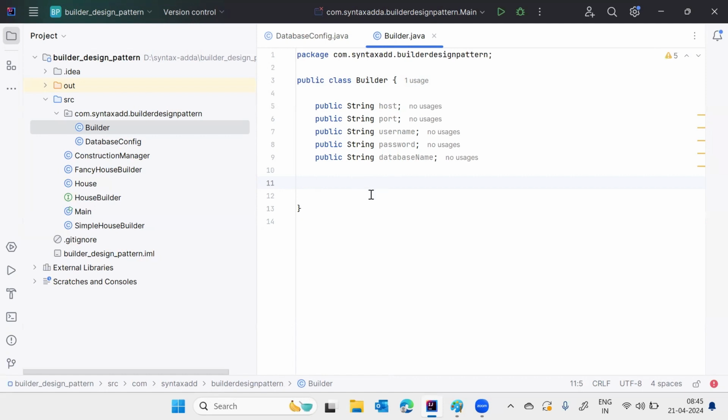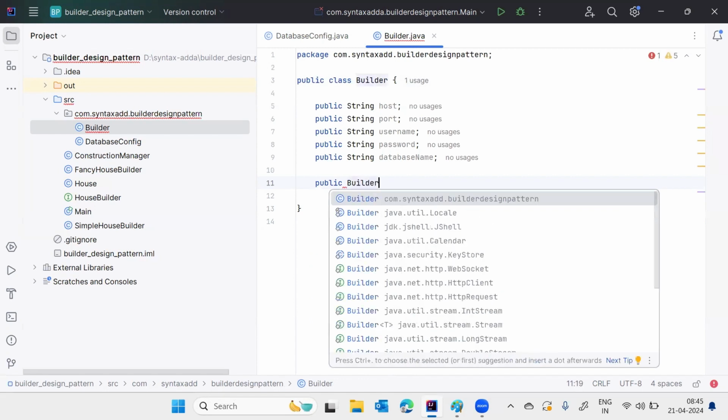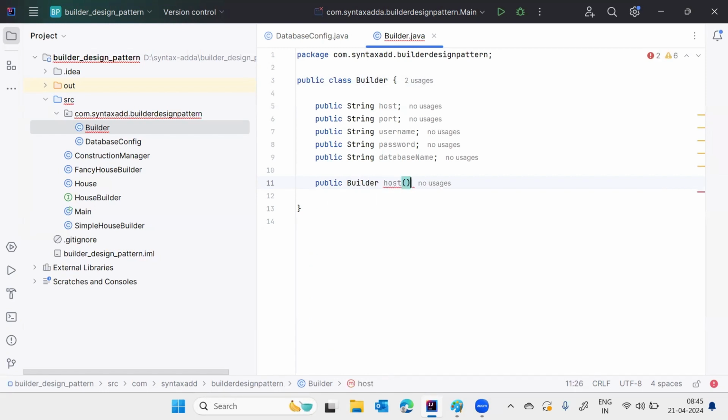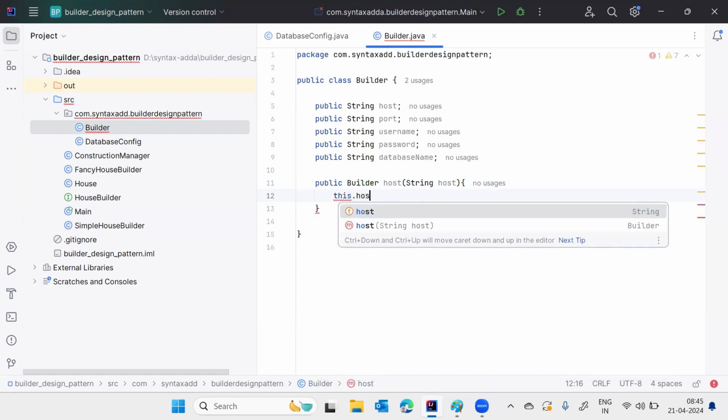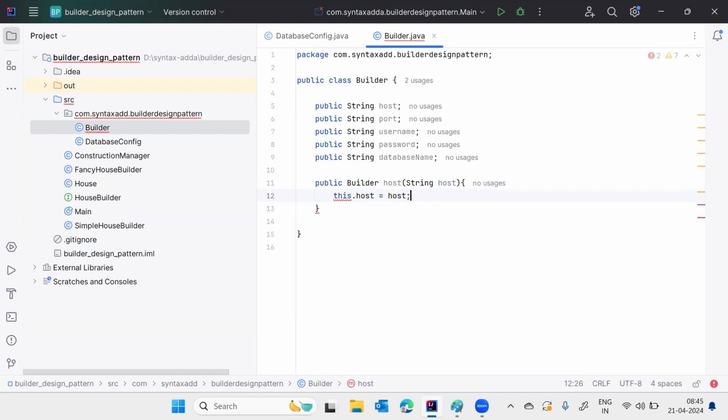So let's create that: public Builder host, passing String host. Then this.host should be equal to host, and we should always return the object of this builder class, so we say return this.